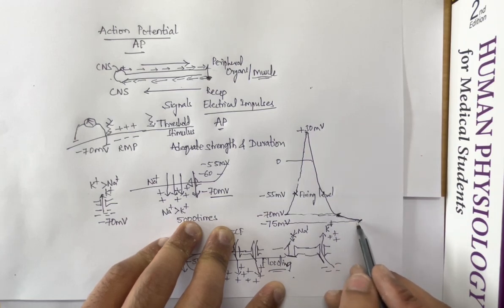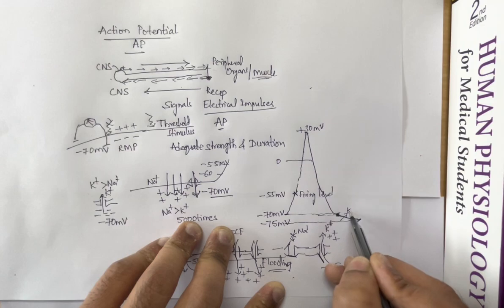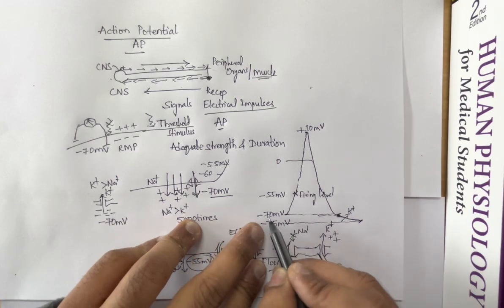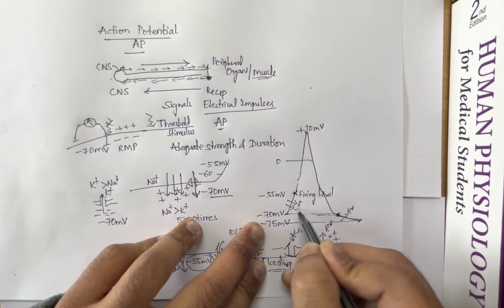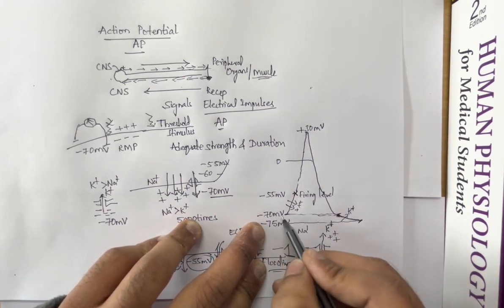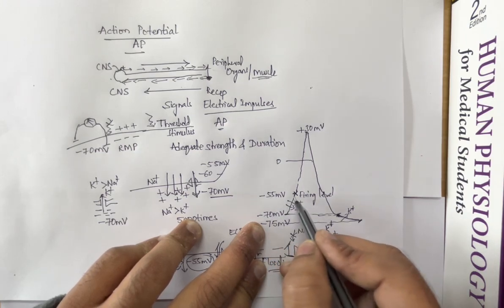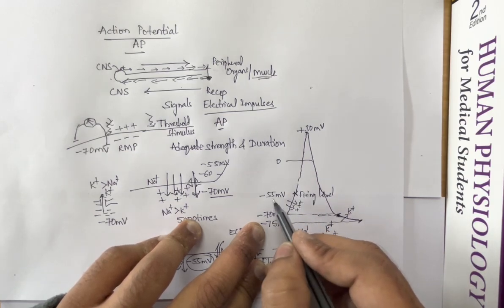And the reason for this hyperpolarizing potential is continued slow efflux of potassium ions through the voltage gated potassium channels. So what you can understand here is, from the resting level minus 70 millivolt, there is leakage of positive charge, that is sodium ions, through leaky sodium channels, so that the resting membrane potential from minus 70 is taken to minus 55 millivolt, that is the threshold potential, because of entry of positive charge. From minus 70 it is going to minus 55 millivolt.